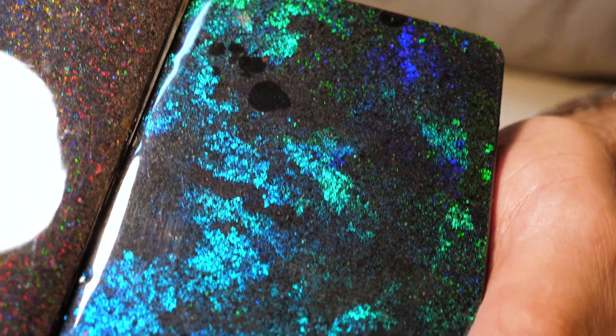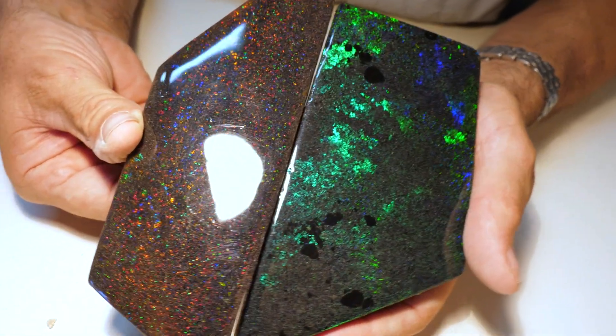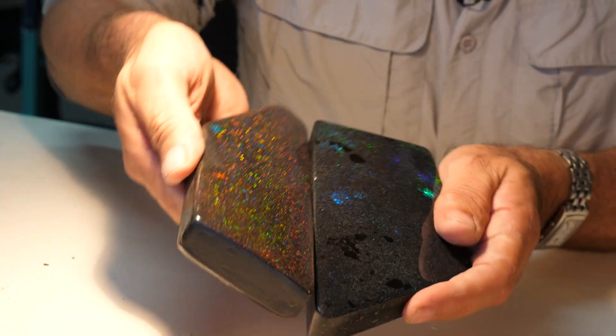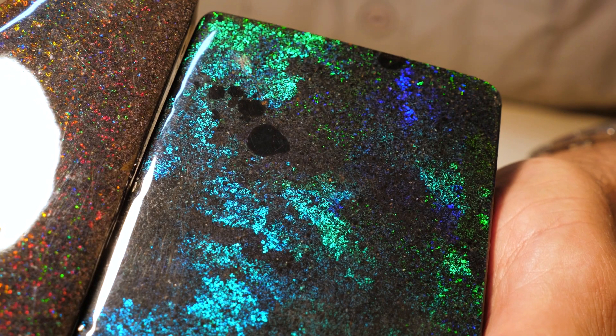These are actually some more fairy opals from Queensland. You've got a neon electric green fire here, then you have one of the rarest colours — your red colours. Both these are just unique stones in their own right. You can just see they're both being treated — there's only a little colour bar on the top there. You could cut a lot of stones out of this into earring sets, but it's a treated stone, just been resin coated. But the size and the fire and the beauty is still there to see. This one you can see from 60 yards away. If you hold it out in the green, what the hell is that? So it's just something unusual — specimens of size and colour. Fairy opal from Jundah in Queensland.